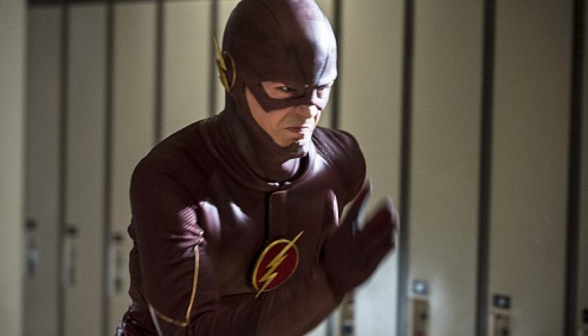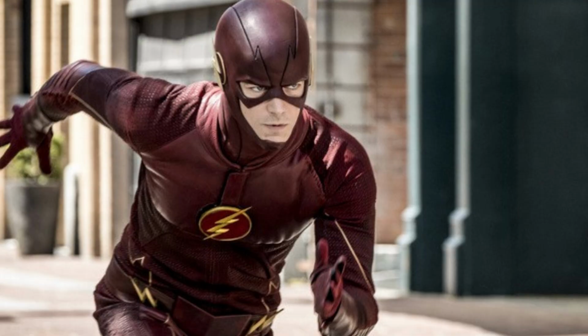And obviously at this point in time they were trying to make it a bit more attainable and a bit more realistic for most people, and that is why we saw this suit with these kind of darker red colors. The thing that's kind of off-putting about this suit, though, even though I think it's a solid design, the cowl's great, I just think that the Flash symbol in the middle of the suit, obviously with the yellow lining and the red, is a bit much.